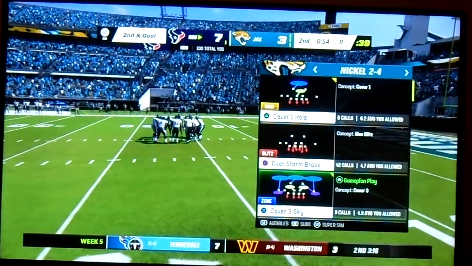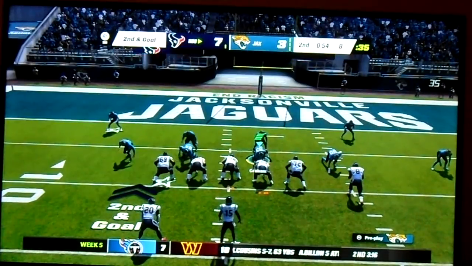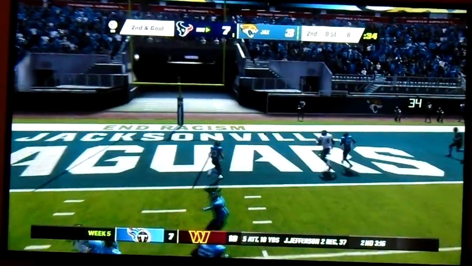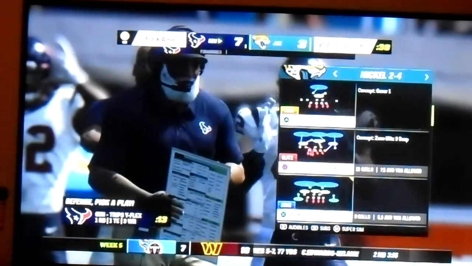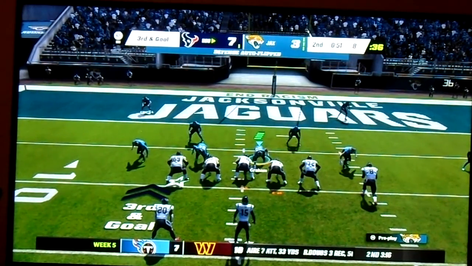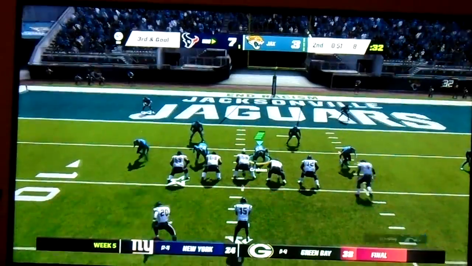Here we go, it's Overstorm Braves, 2nd and goal from the 8. 54 seconds on the clock. 1 timeout for Houston. Here we go. Here's a throw. That ball is going to be in no man's land. 3rd and goal. Here we go, 3rd and goal now. Let's keep him out of the end zone and hold him to 3, and hopefully we can get maybe 3 at least before the half, because Houston needs a ball after halftime.